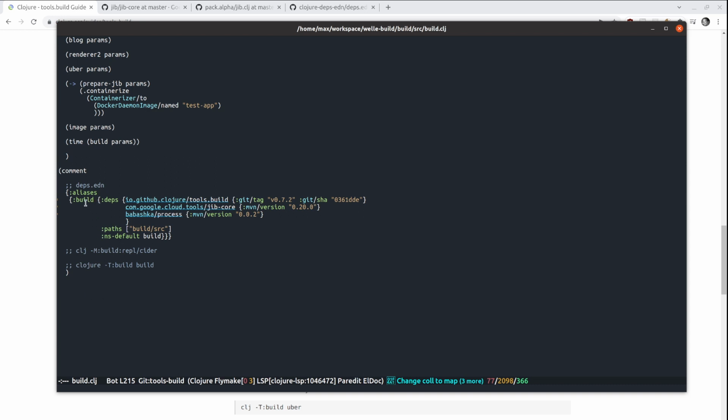First of all, I added this part to our deps.edn file: a new alias build, with the dependencies tools.build, also the library for the Docker container from Google, and also the excellent library from the Babashka project, process, which helps you to invoke shell commands and subprocesses. And this is a way how you can start a REPL.